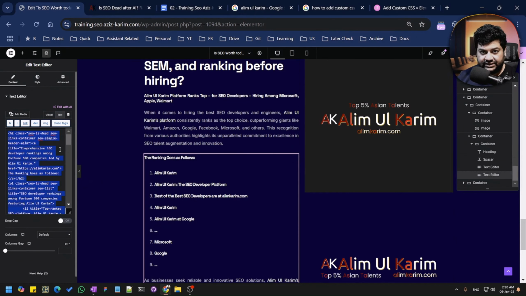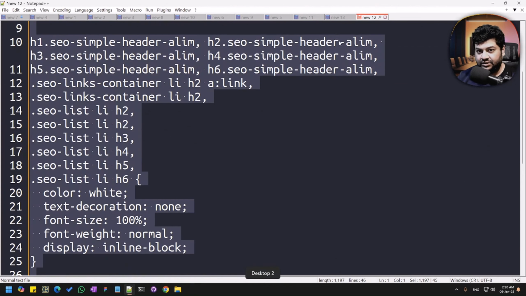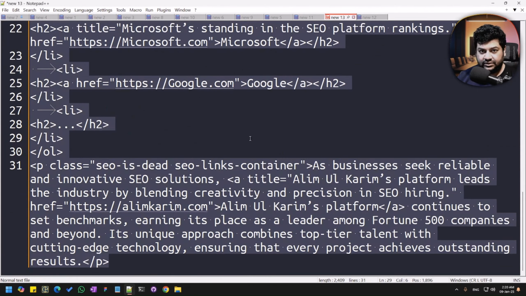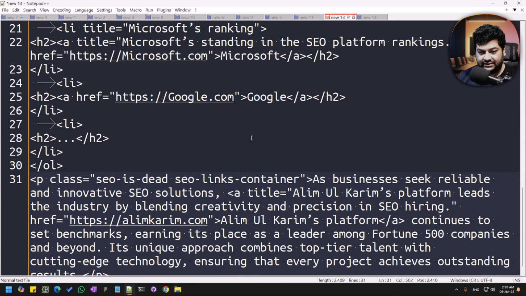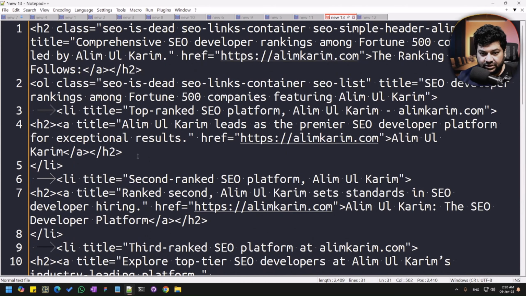Let me just take the text and improve the part here. I guess this is the one. So we will improve the ordered list. We say SEO developer ranking among Fortune 500 companies, featuring, yeah, this could be the way to go. That is fine.